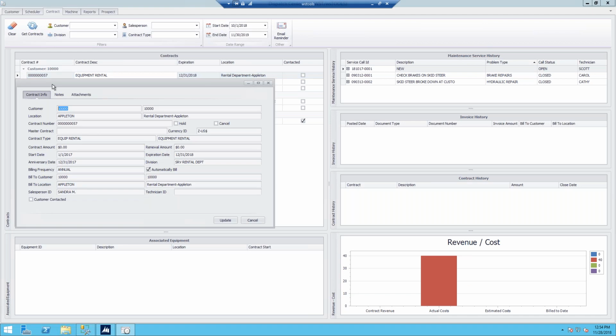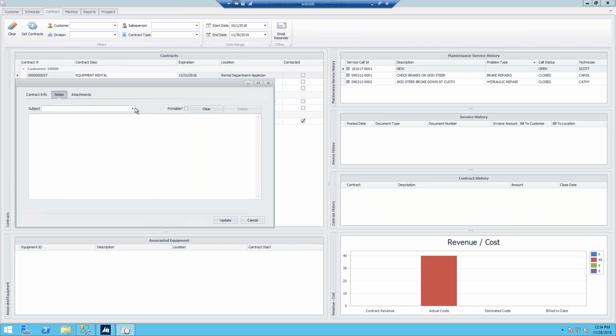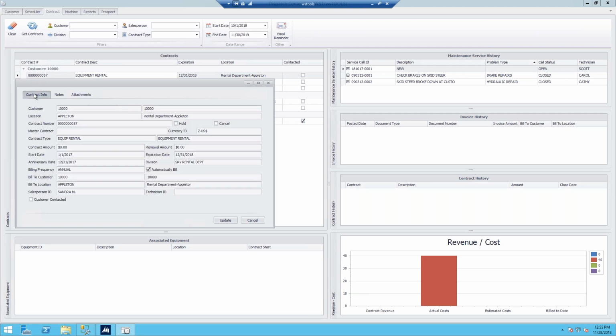And forgive my bad sample data here, guys. But as I double click and walk into that contract, I'm seeing all the specifics of the contract. I'm seeing any notes related to that contract and any attachments. So if you're doing some estimating on your contract renewals in an Excel doc or another format, you can bring those documents in right here and attach them as well. So guys, the customer contacted field right here is just a checkbox on this window, and it will update back to the card once I say the renewal's been updated.